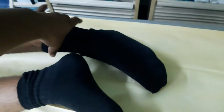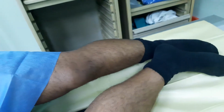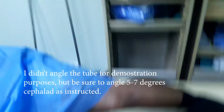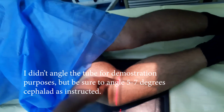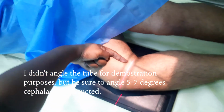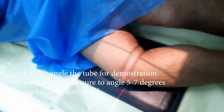Even though he's wearing socks, you'll also know that he's in a good position too, because usually the heel will be lifted off of the table, right, in a slight angle. Some patients may not be able to keep that position, so you could have them bring this foot closer and just rest the heel on top slightly, and that way you could ensure that they maintain that position there. So the knee is now in its lateral position just now, right?